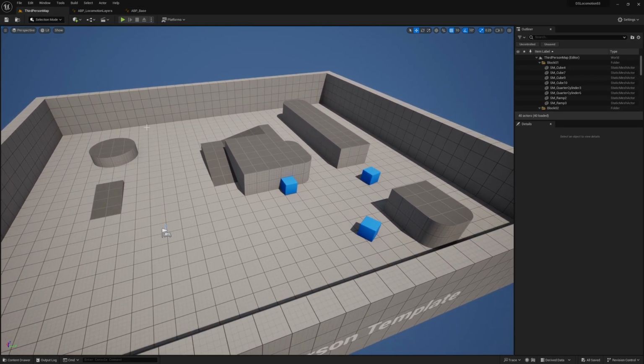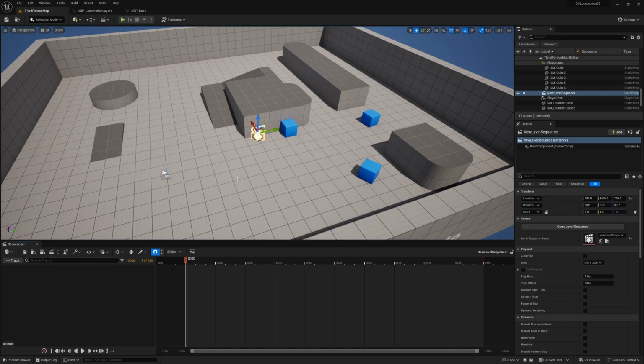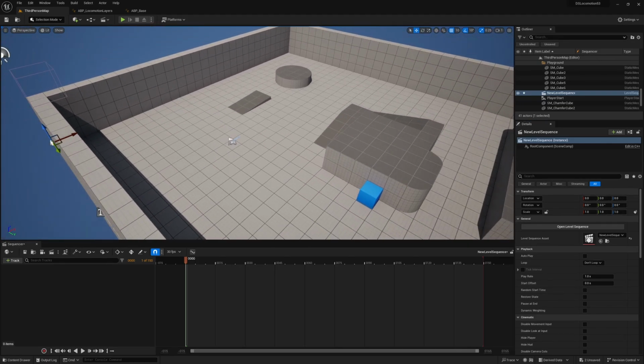Back in a level, it can be any level, I'm going to go ahead and add a level sequence. And I'm not going to worry about naming this right now because I don't plan to keep this level sequence. I plan to use it and delete it. It might be a bit better to be more organized than I'm being, but it's fine for now.